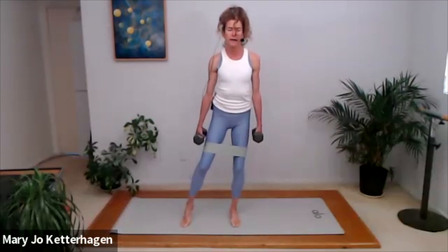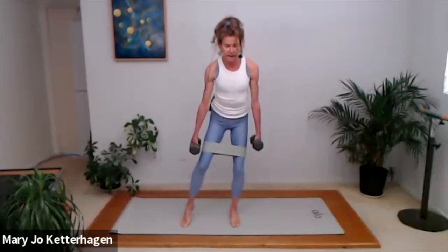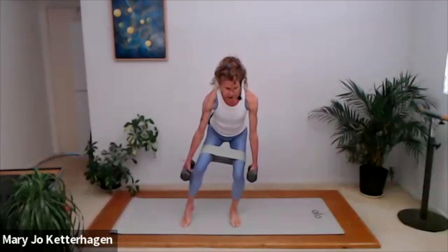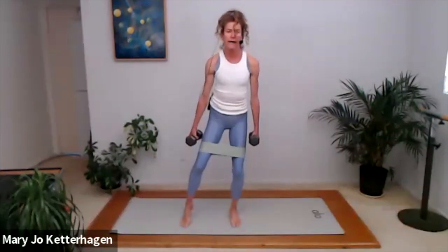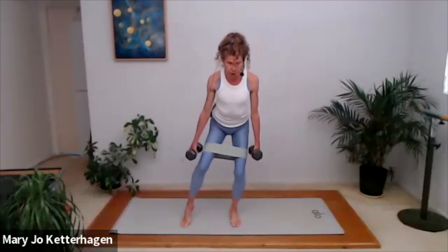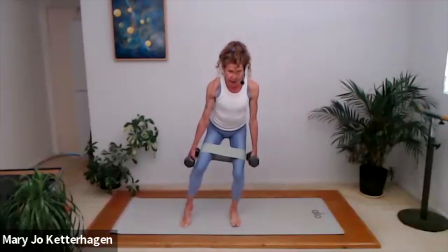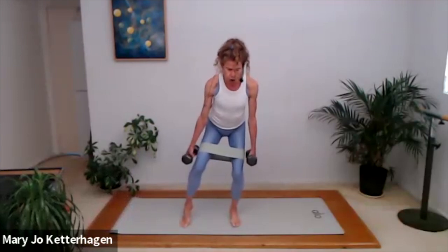Four more here — keep those scapula on your back. Drive that heel down and stand. Five — inhale, stretch the band apart, don't let your knees fall in. Six, seven — keep light on those toes. Four — stand your ground. Three — get ready for some pulses at the bottom. Two — now hold it, wherever that is for you, shoulders back and down. Pulse: eight, seven, six — back on that heel. Five — grip those weights. Four — deepen your core. Three, two, one — come up.